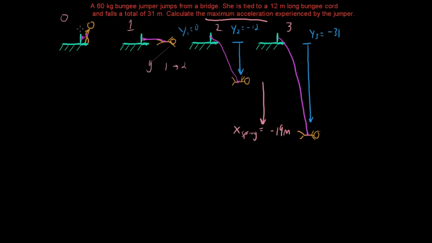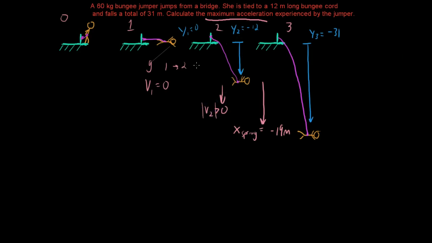Just to quickly acquaint you with what's going on here, at point 0 the person is just looking off the bridge. At point 1 the person has jumped off the bridge but is still at the same height, so they've just left, and I would identify this as having a velocity of 0. At 2 we definitely have some sort of a downward velocity, so it's greater than 0. The absolute value of it is greater than 0.